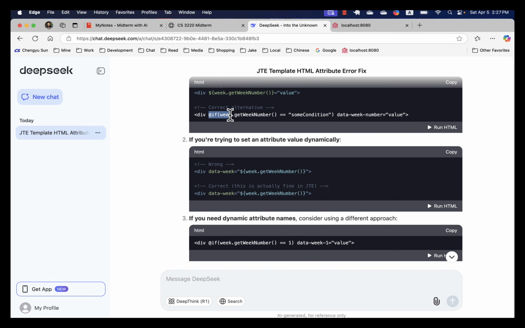So we cannot do if inside a tag. No, this is incorrect. Let me see. That seems to be an incorrect solution. Do you know about JTE smart attribute?